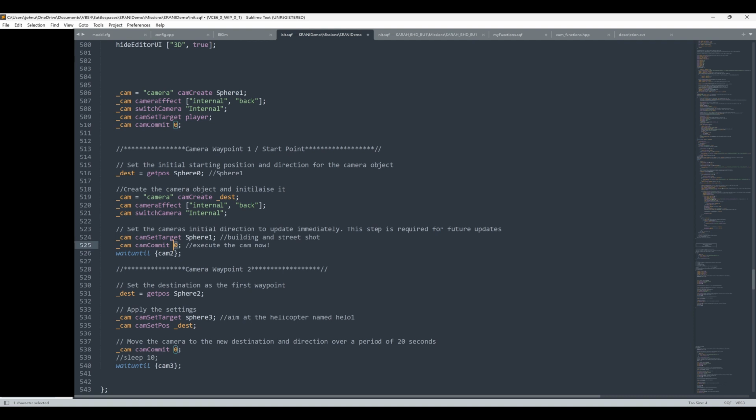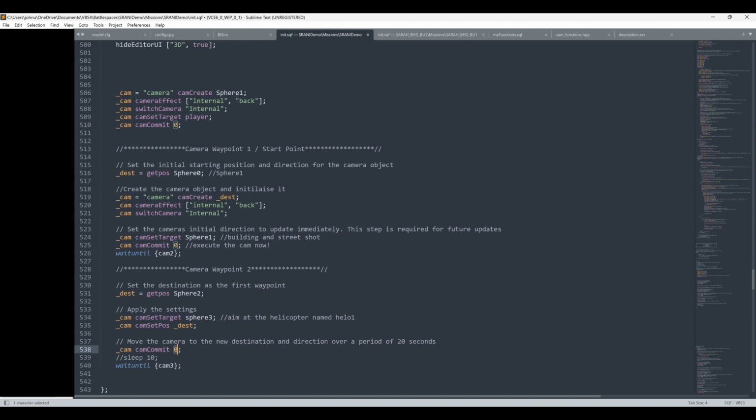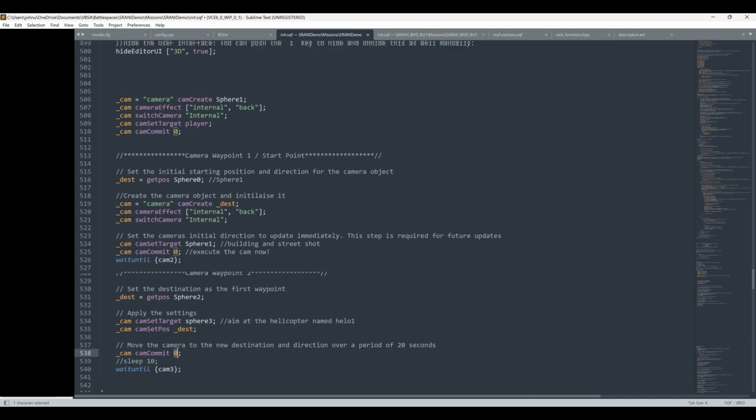Okay, so I'm thinking already, and this is code I use from my how to create scripted waypoints video. So what we know in that video is we had a red sphere, we made a camera, and we moved it to another sphere, and then we moved it to another sphere with another destination, and this actually controls the amount of time it's going to take to get to that place. So in this case, we're going to take some pictures very fast. We want this to be quick. It's not going to be a long commit.